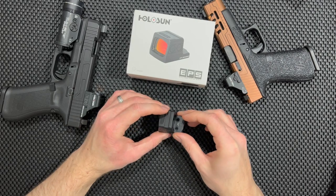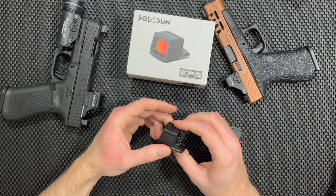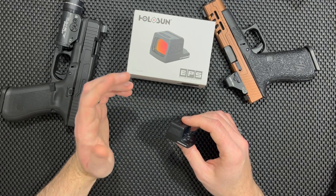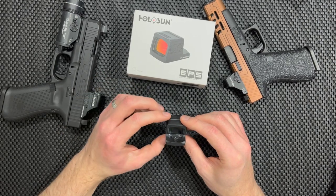I like a 2 MOA dot on a pistol optic. I know there's guys out there that like a larger dot for many different reasons, and hey, that's cool. I'm not the greatest shooter or anything like that, but 2 MOA dot seems to work pretty well for me. It's easy for me to pick up, and I just like it.